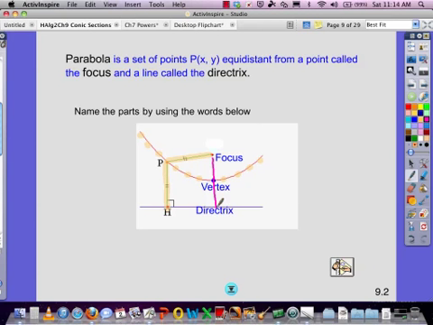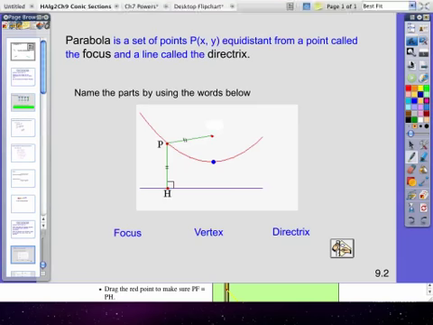Okay? So if we know our distance between the focus and the vertex, then we know our distance from vertex to directrix. And we just did the distance formula in that last section, so we should be good to go, good to find things. But I do have a little applet that I pulled off of the internet that shows how these things are made and how that equidistant thing works. So let's see if we can get it to work for us now.